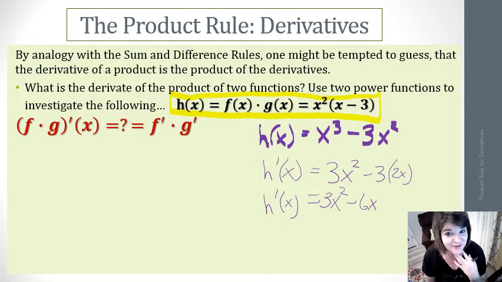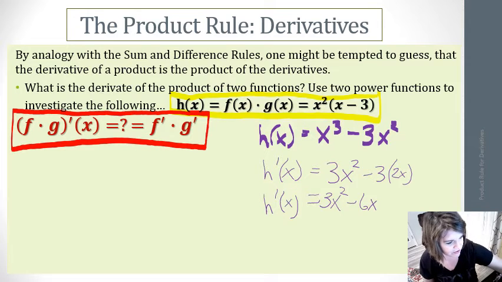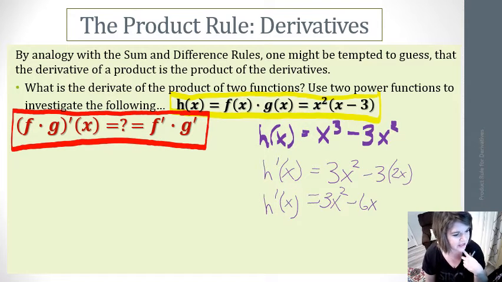Spoiler, there is a faster way. Okay, so look what I have over here in red. I said, well, if you have two things that are multiplied together and you need to find the derivative, can you not just find the derivative of the first one, and then multiply that by the derivative of the second? So let's test it out.